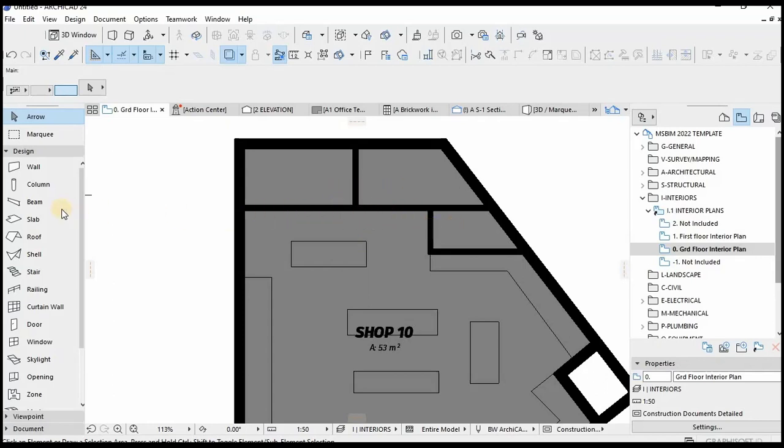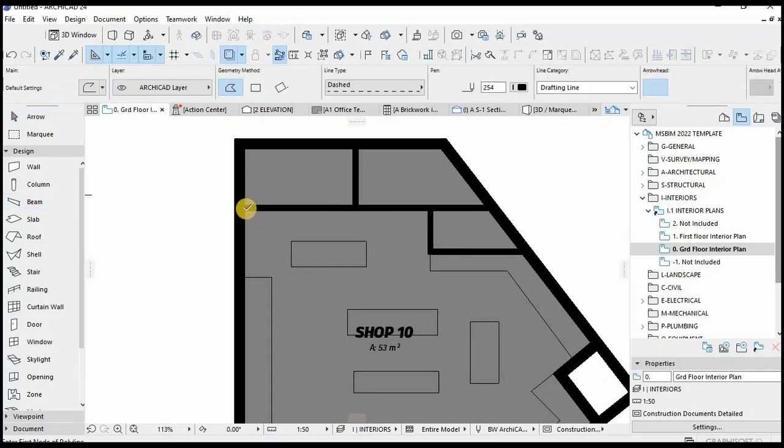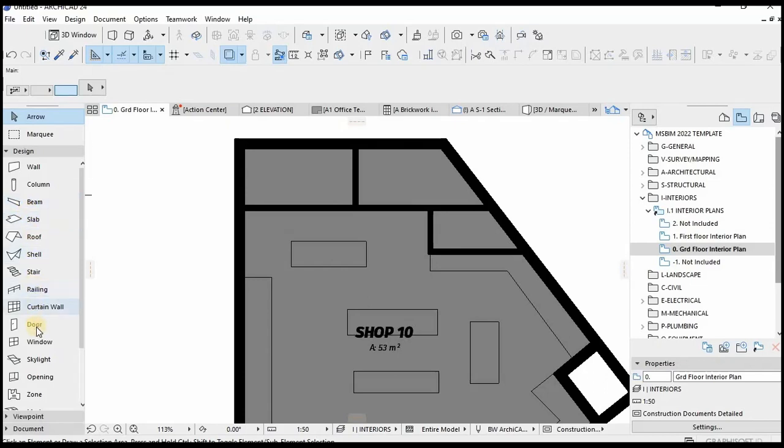Let's check this. 3.6, 3.6, 3.6. Okay, our door should be here. Okay, it's nice. It's fine.